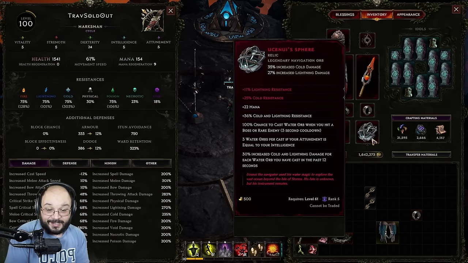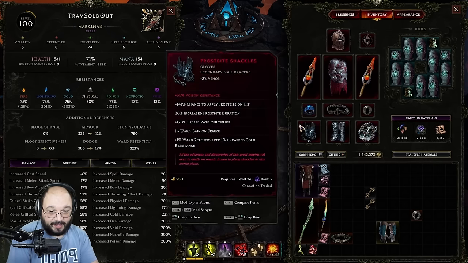And then you get 30% increased cold and lightning damage for each Water Orb you cast in the last 12 seconds. So you have 100% chance to cast a Water Orb, 3 Water Orbs per cast if your attunement is equal to your int, and then you have 30% increased damage for each Water Orb in the last 12 seconds. So you go into a boss fight, your int and attunement's equal, you hit the boss, you cast three Water Orbs, you have 90% increased damage. That's nuts. That is absolutely crazy.